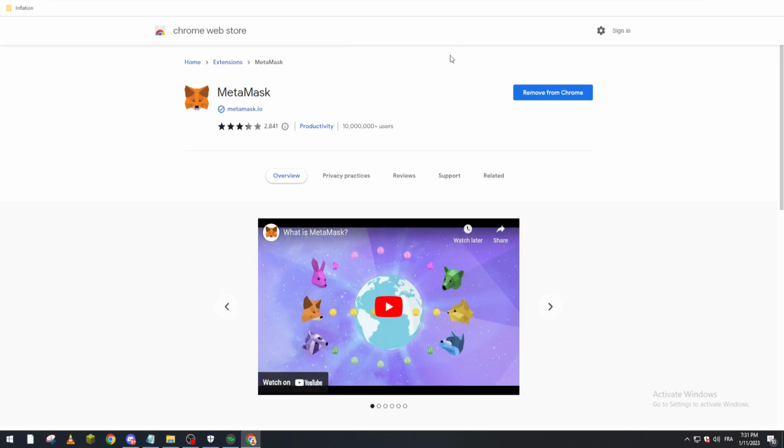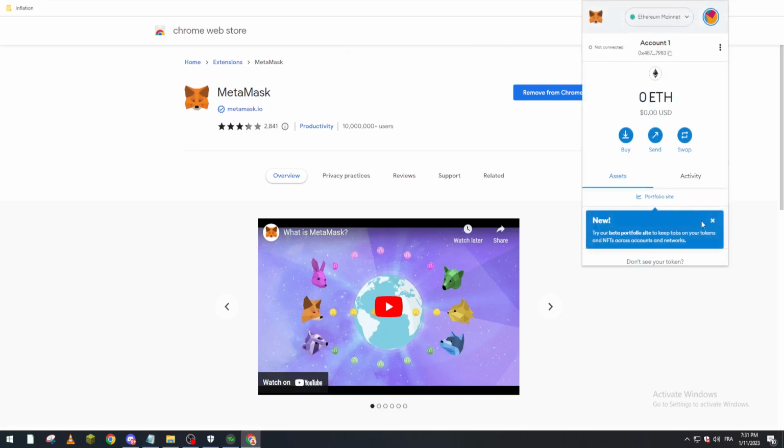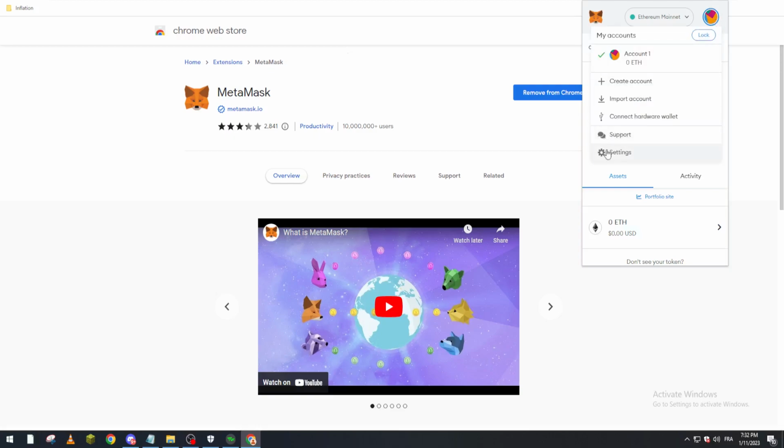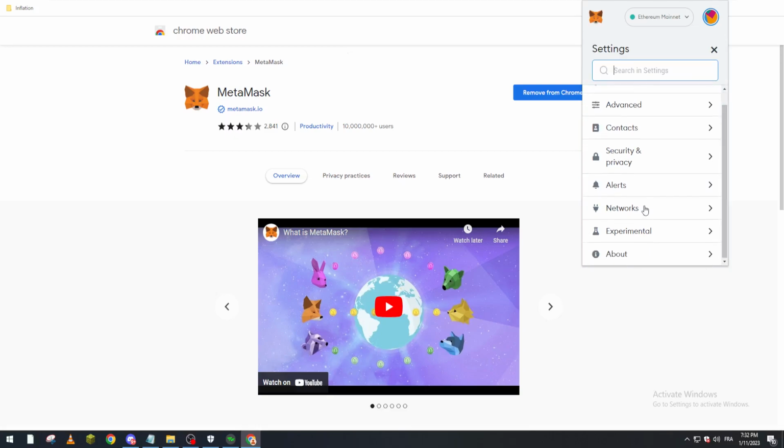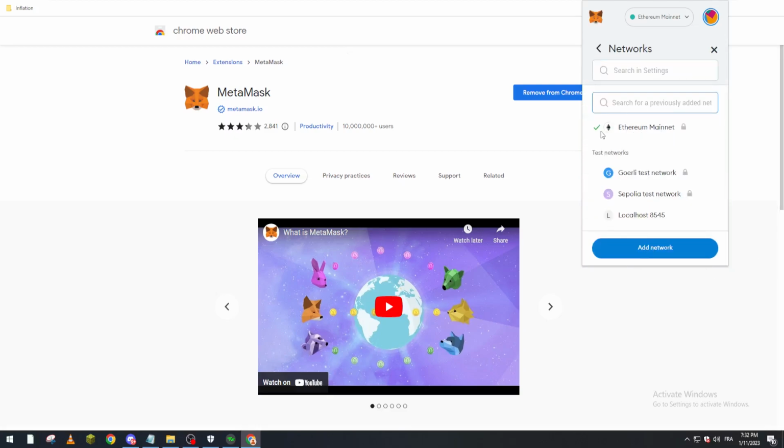Now, what you will have to do, guys, is basically open your MetaMask wallet. Close this, and as you can see, here is your wallet, your account, and your coins. It doesn't matter if you are connected or not, because it is not really important now. Now click on this icon in here, your profile picture on MetaMask. Click on it, go to settings, and from settings search for networks, and then click on the Ethereum mainnet or whatever network you want to change its RPC.